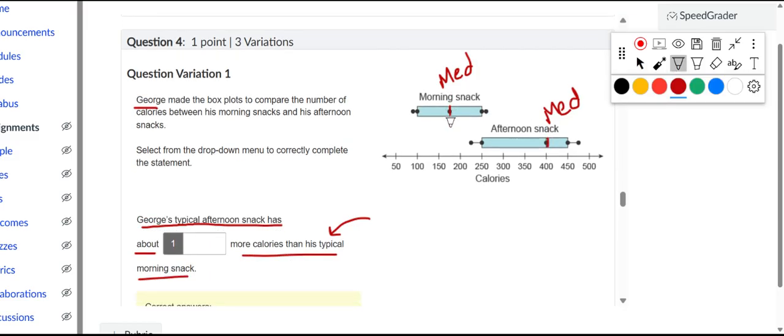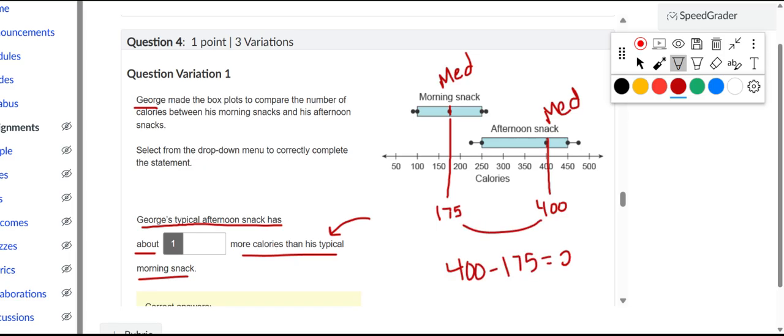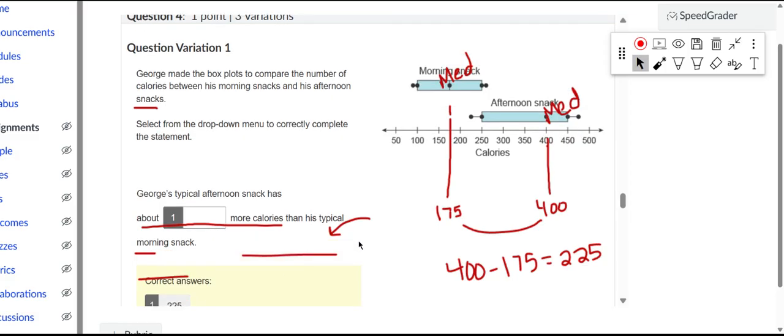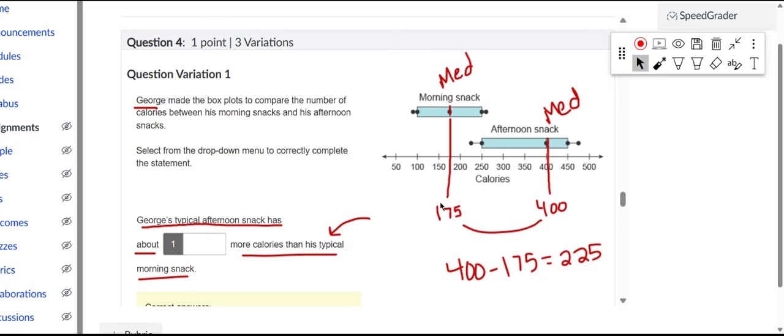So make an estimate, even if you can't figure it out exactly, and then whatever's closest to your estimate. So if I were to bring this down, I think that's going to be halfway between 150 and 200, which is 175. And that looks like it's at 400. The difference between those, how do you find that? You do 400 minus 175, and we get 225. I would then select the answer that's closest to 225, but it turns out 225 is one of the correct answers. So we nailed the measurements on that.